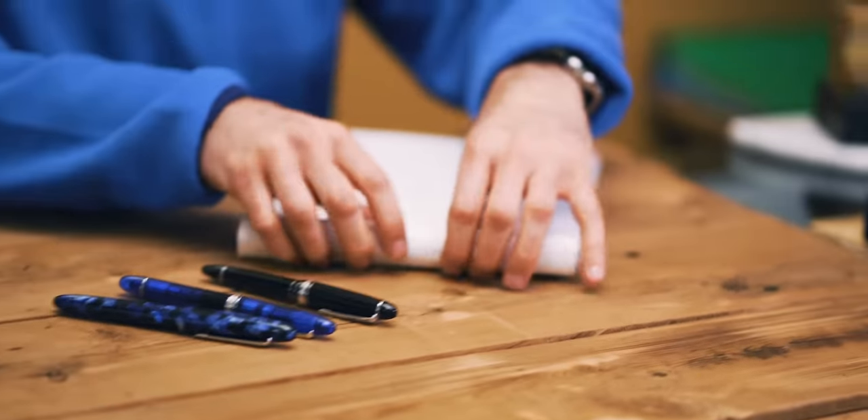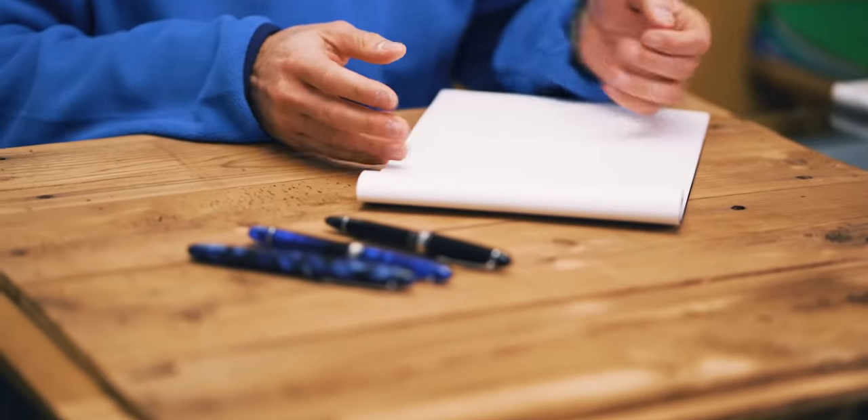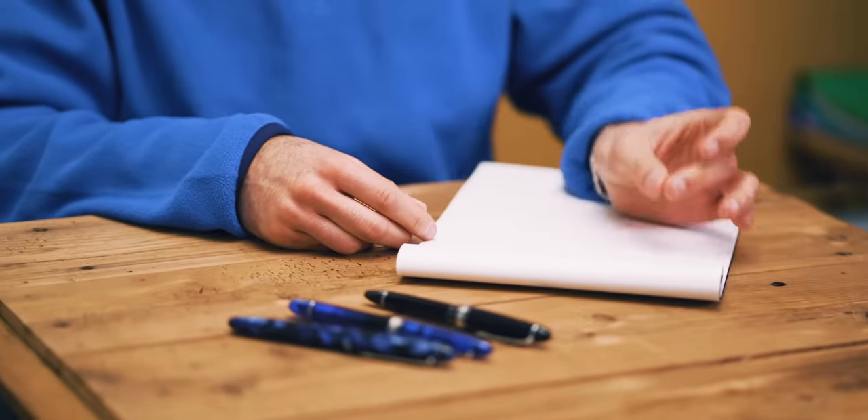Sit in a comfortable chair with your back straight, feet on the ground, in a relaxed posture — not slouching relaxed, just loose. You want the writing area to be in front of you at an angle that is comfortable for your arm. If you're right-handed, have it at this angle. Lefties will have their paper at an angle that's comfortable to them. Have the paper area angled the way that works best for your style. You want to be in a position where you can move your writing hand, arm, and elbow freely. Keep your posture upright to prevent hunching over or straining across the table. Your physical comfort level is reflected in the quality of your writing.